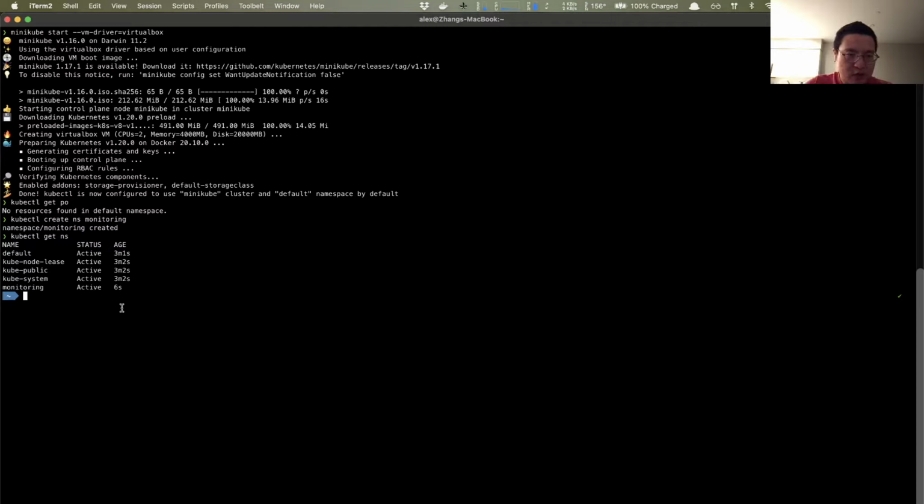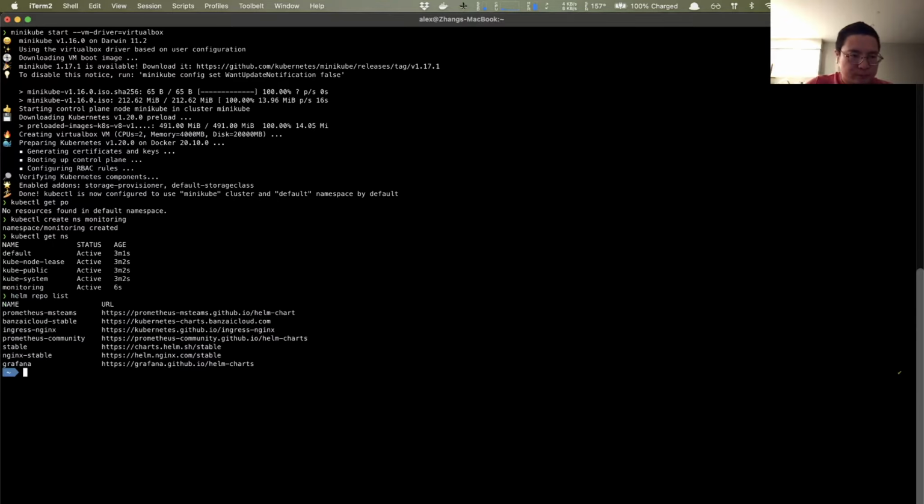Before deploying, make sure you added the Helm chart repository to the cluster. If you run helm repo list, okay, you can see the Helm chart is there. If you haven't added the repo yet, you need to run helm repo add stable and provide the location of this Helm chart. And hit enter, so the chart will be added to your cluster.